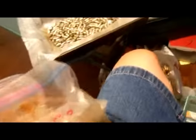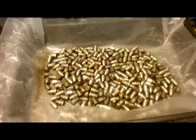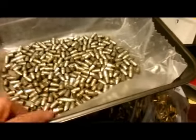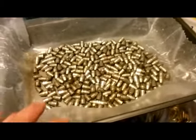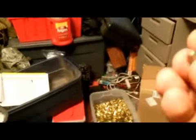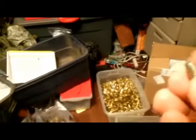Once they're coated, you put them on a plate with wax paper so they don't stick, and leave them there for a day to dry. And these are dry. Once they're dry, you can feel a waxy coating on them.